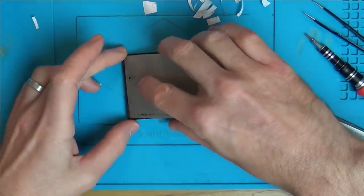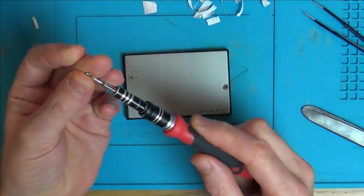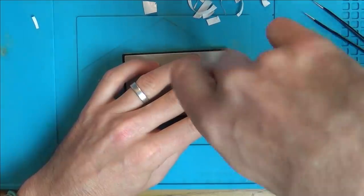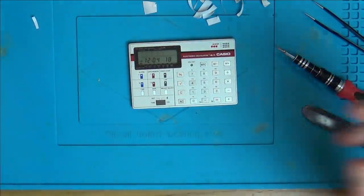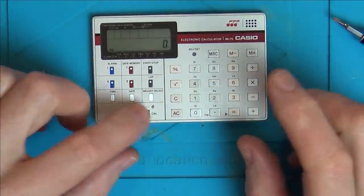Right, how do I put this one in? Here we go. So I've got the batteries in. Right, let's see what it's doing. Excellent, we got the time, which is good. Now, calculator.